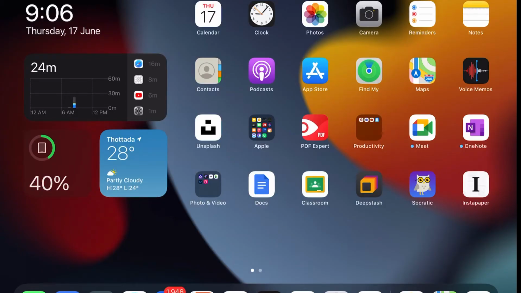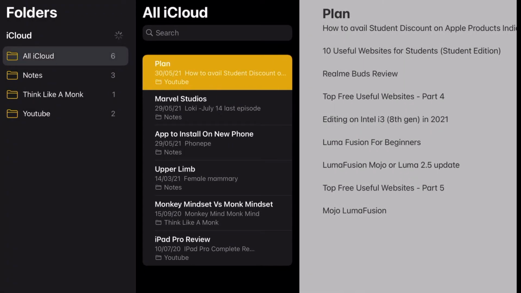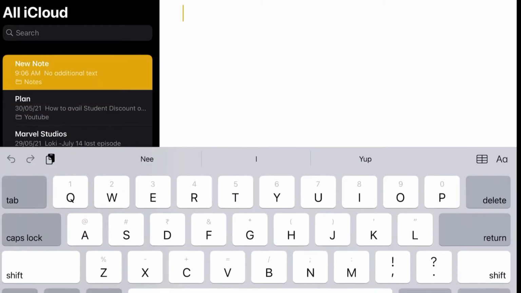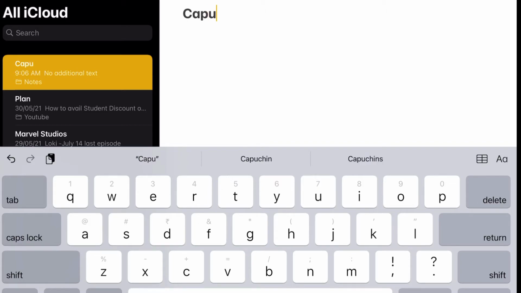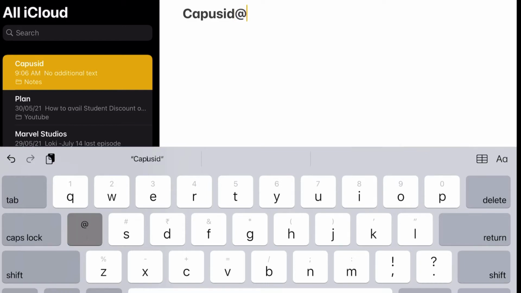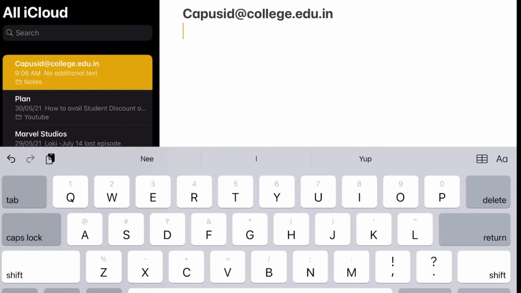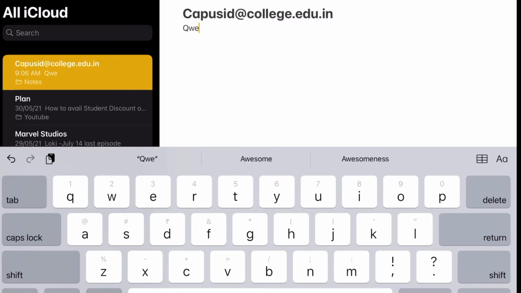Now to avail this discount as well as to get verified for this discount, you need to actually have your campus or college email ID, which is provided by your college or your university. Now if you don't really have one, you can contact the registrar department or the IT department, whatever there is in your college, to get the ID. And if you're someone in the 12th or 11th grade, you can ask someone elder than you, or someone who works as staff. Teaching members also have this email ID in colleges, so you can ask them.